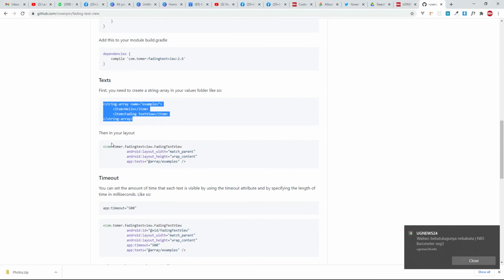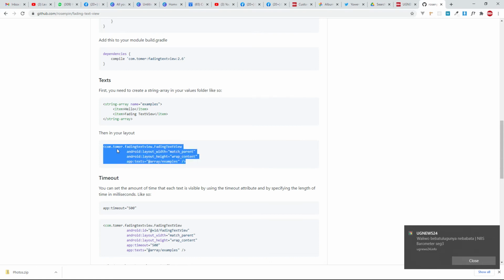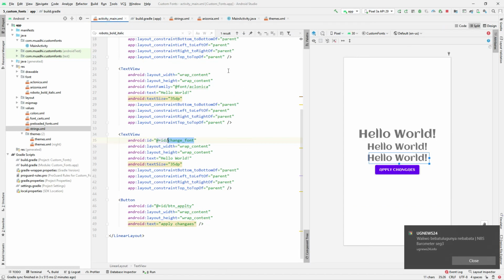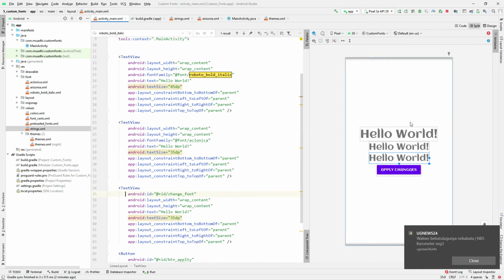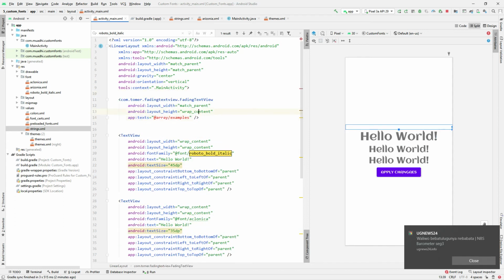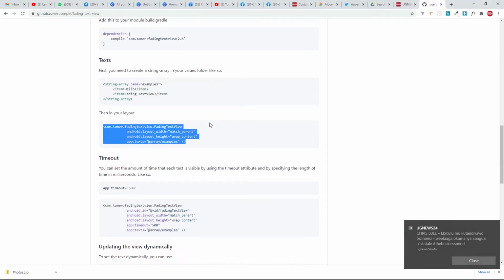So now what next? You have to add the library itself into your layout. So I can just come and copy this, come to my layout, which is here, and then I can add it maybe on top here. Match parent. So I'll come here and put the text so I can get the source. So I can put here companies. So it will take from the array of companies in the string resources. So after doing that, then it will be good to go.